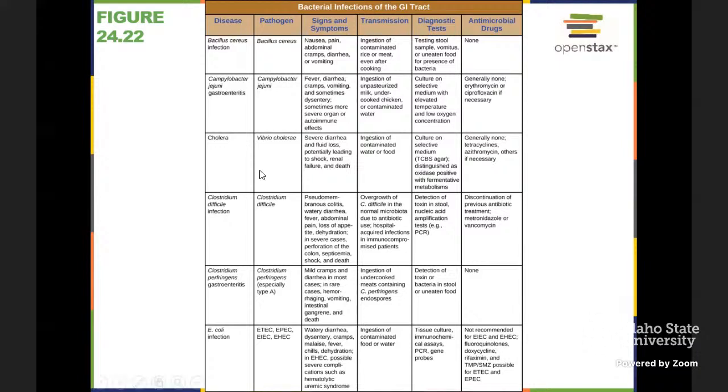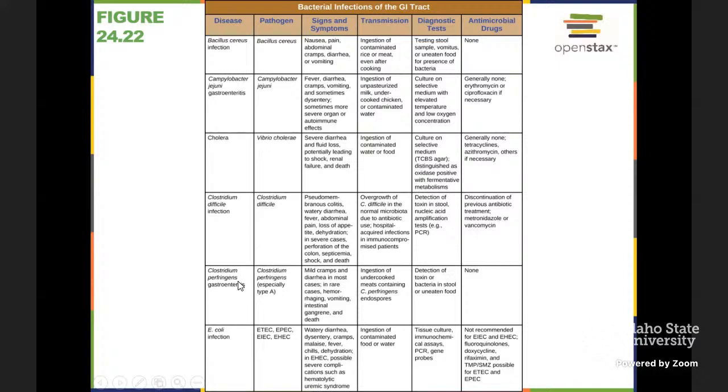All right. I went through cholera, severe diarrhea, maybe leading to death. The Clostridium, pseudomembranous colitis, all sorts of ill effects, potential perforation of the bowel, leading to septicemia, shock, and death. Bad news, all right? And like I said, you already have a bit of this Clostridium, so it's an overgrowth. There are other opportunities for hospital-acquired Clostridium and bigger complications with immunosuppression.